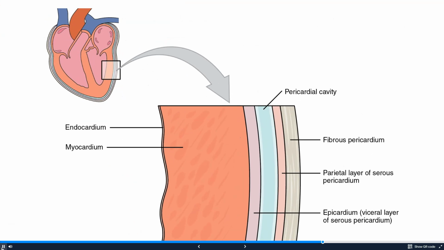This image depicts a section of the wall of the heart, and the pericardium is represented here. The pericardial cavity, the light blue streak, is where the fluid is contained that acts as that lubricant. On the side where the heart is is the visceral layer of the pericardium, and outside of the cavity space is the parietal layer that's lining the inside of the mediastinum. There's also a fibrous layer, a dense, irregular connective tissue layer that surrounds everything, anchoring the pericardium and the heart in place.